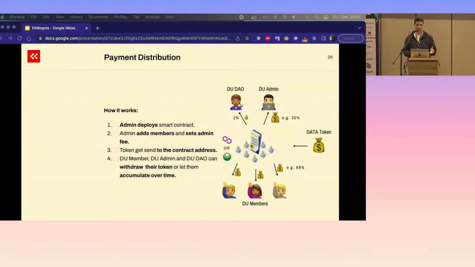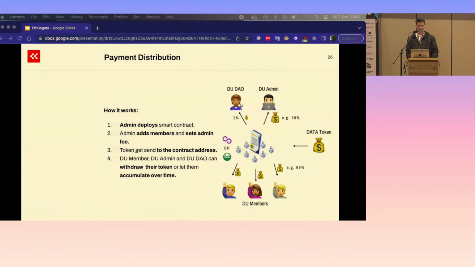So essentially the data publishers, right? And then the admin can set an admin fee, which will result in this 30%, for example. And you can configure that in the way you want, really.